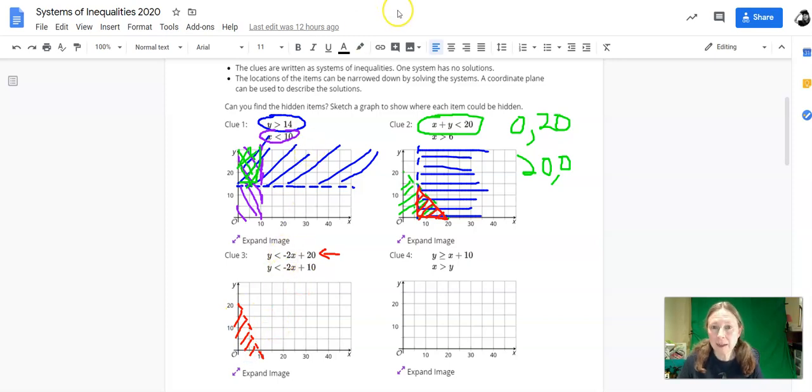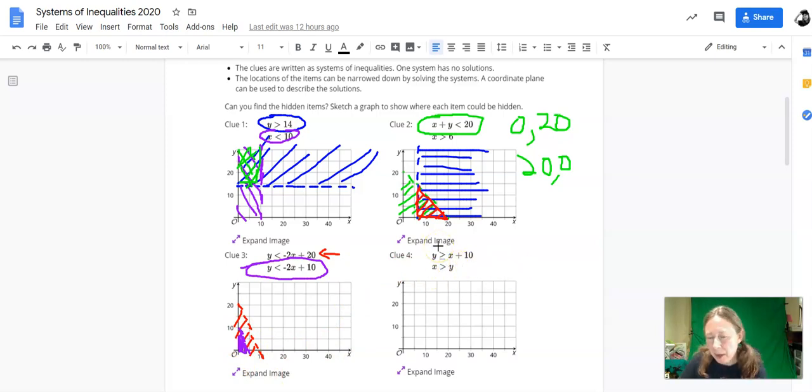So this region is the one that's shaded in. Okay, the next line, I'm going to pick a different color, is y equals negative 2x plus 10. So I'll put a dot at 10 because that's the y-intercept, and then down 2 over 1. This dotted line represents that equation, and I'll kind of shortcut this process. This region is the one that's shaded in. What makes this system of inequalities kind of weird is that the solution for this one is really the only one that matters. They're two parallel lines. The solution sets are on the same side of it, but this region down here is the only place that's in both of those inequalities at the same time. So that region is the solution set for that inequality system.